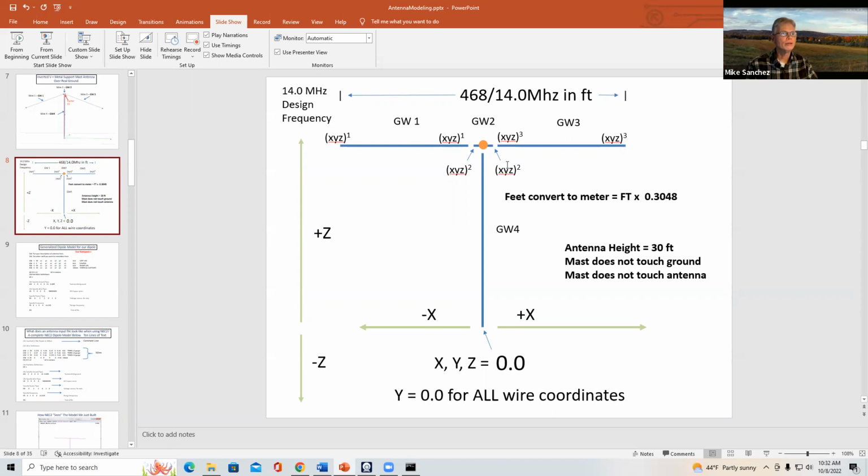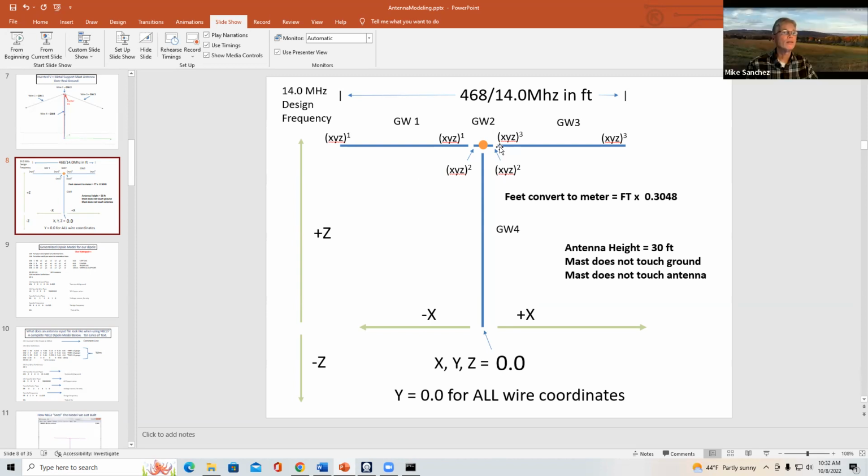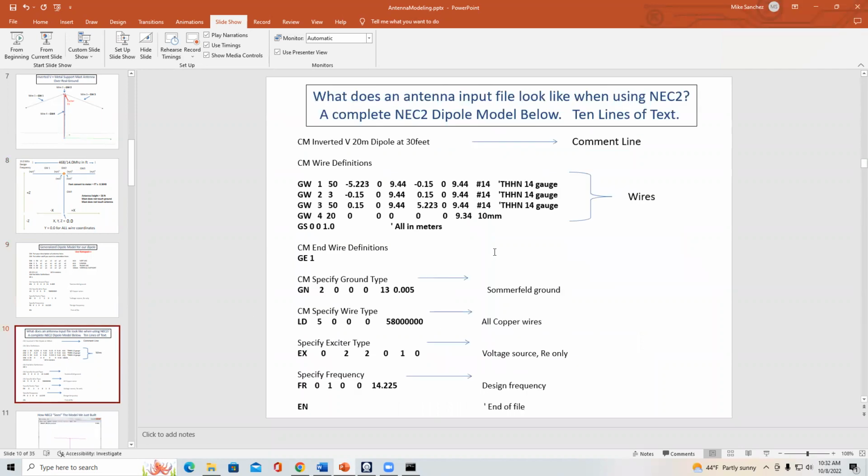This XYZ2 that you see on the screen will be the same as this one, correct? But XYZ1 and XYZ3 are the same points. No, XYZ3 is going to be plus point whatever. XYZ1 is going to be minus point whatever in X. Let me show you. And they had to be 0.3 meters apart?